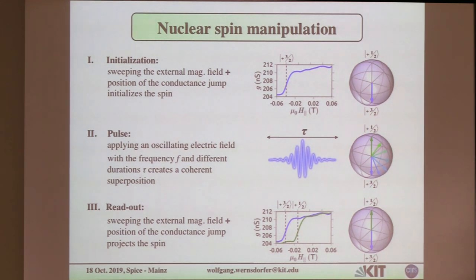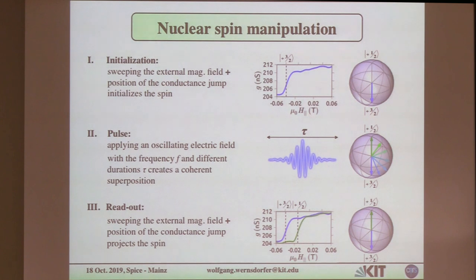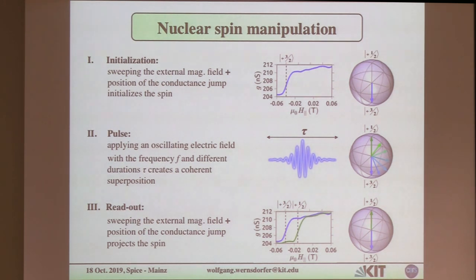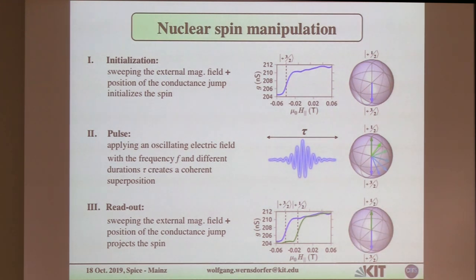Question about how power is launched — through source-drain? We irradiate the device with some kind of antenna, and this is captured by source and drain, putting it very locally on the molecule. The only thing you have to be careful about is not to send too much power — otherwise your molecule will move out. The real geometry is something we don't control, but we don't care too much: it works all the time once you're at that stage.